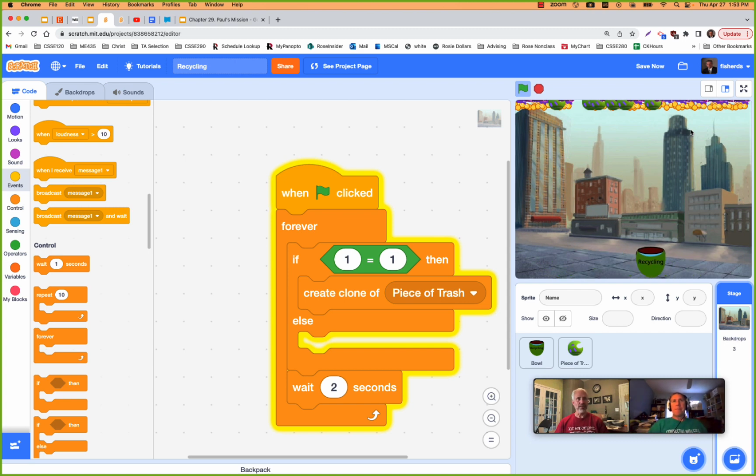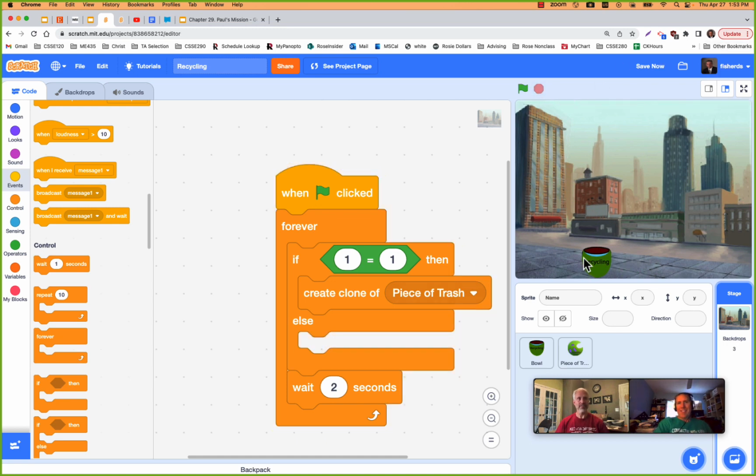I suspect that later I'm going to make my left and right arrows for the recycling bin go faster. That's my guess. All right. So also a variable. Yeah. So it's something that you can control. Yeah. So things are going good. We're making clones. They're just not very exciting yet, right?